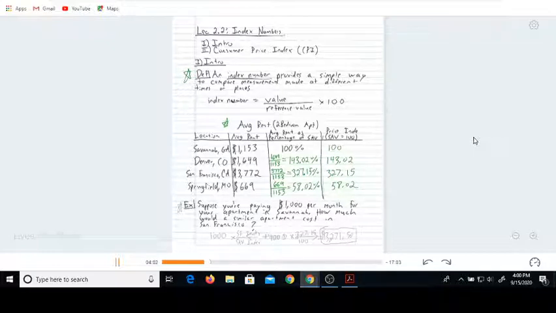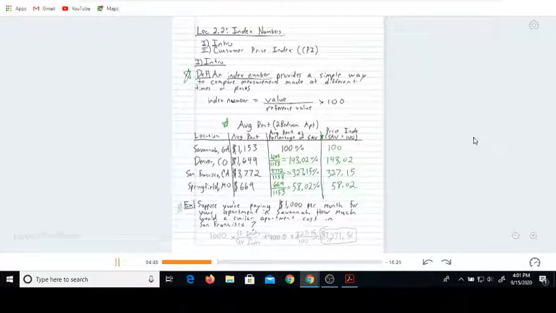Now, if you look at the heading, it says Savannah equals 100. What that's telling the reader is that Savannah is the reference value. So what we're doing here, with this particular rent index or price index, is representing all average rent values as some percentage of what you'd be paying in Savannah. In other words, we're just treating Savannah as our reference value. So that's why you can see for Savannah the index is 100, because you're paying 100% of what you'd be paying in Savannah. If it's anything above 100, that means you're paying more than what you would be paying in Savannah. Anything below 100 means you're paying less.